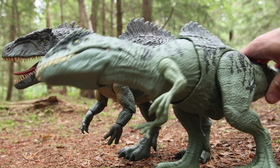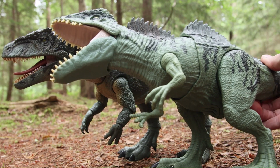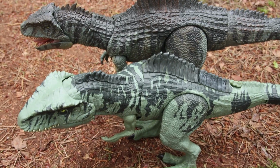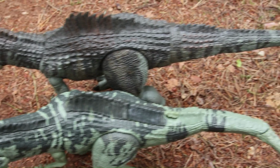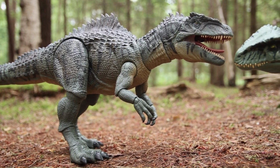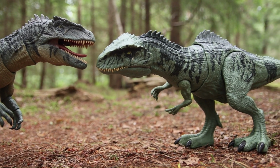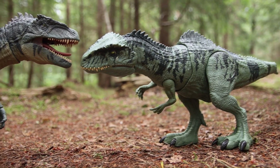I mean, that's the only good thing about this one, is that you have got the roar at least. You can get a bit of a size comparison there. The Hammond collection one is a lot bigger. You can see here the size difference, just the quality difference. I kind of like the vibrant colours of the regular line figure, but obviously the paint job is nowhere near as detailed.